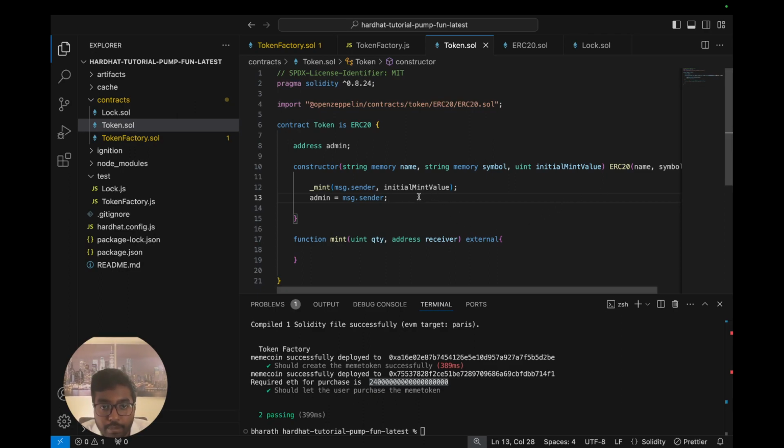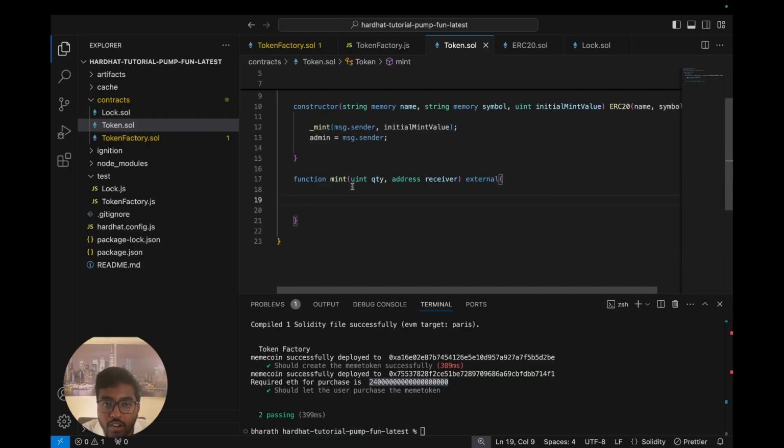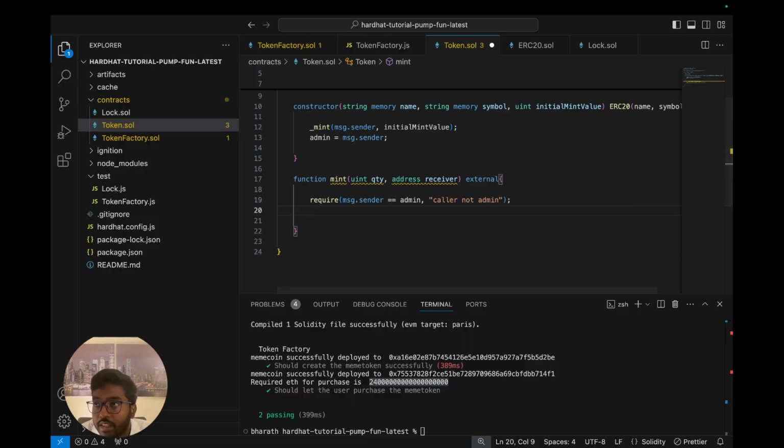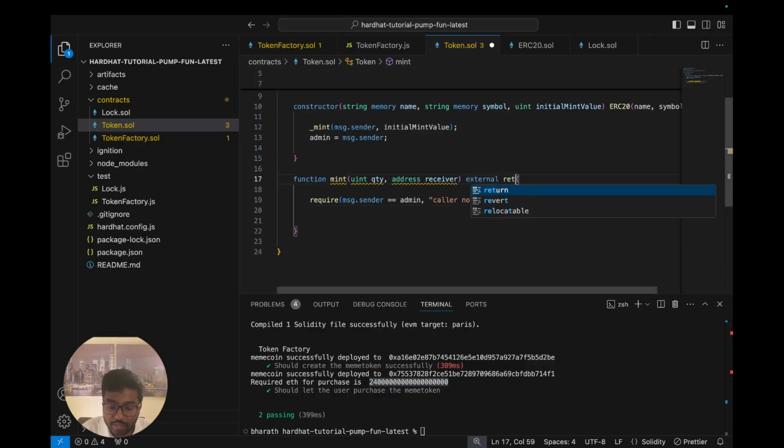So the next step is basically to leverage this in order to call the mint function now. So we're going to check to ensure that the caller of the mint function is indeed the admin. Otherwise we're going to throw caller not admin. And we're also just going to return an event.